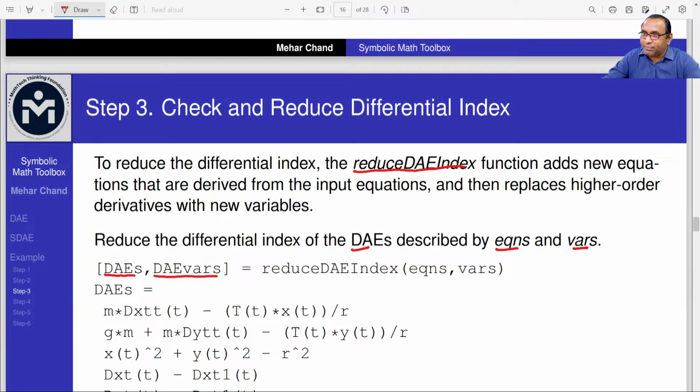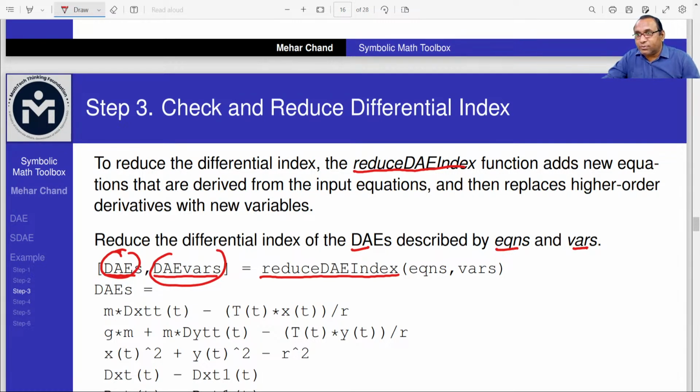After reducing the index, the information will be stored in this assignment and in this assignment for variables. The first one will be the differential algebraic equations, and when you use this function, the index will be reduced. This is very important to reduce, and the index must be 1.